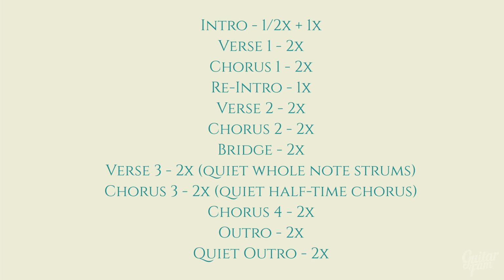And then the real intro starts off where you play the entire chord progression one time. Then you go to verse one that goes through the progression twice, chorus one that goes through the progression twice, a re-intro that goes through the progression only one time, verse 2 that goes through the progression twice, chorus 2 that goes through the progression twice, a bridge with the fiddle and guitar solo where you go through the chord progression twice, and that's where verse 3 comes in.